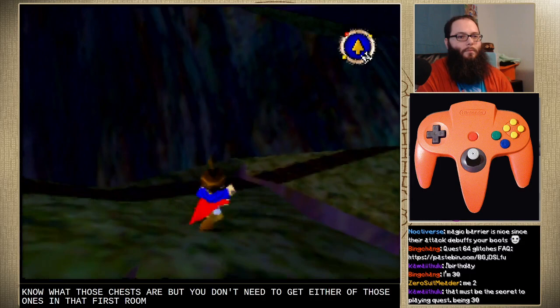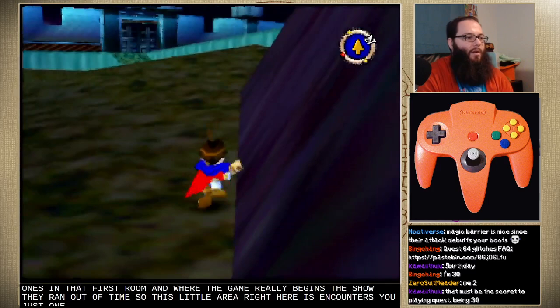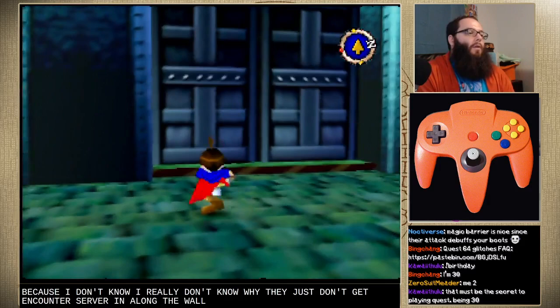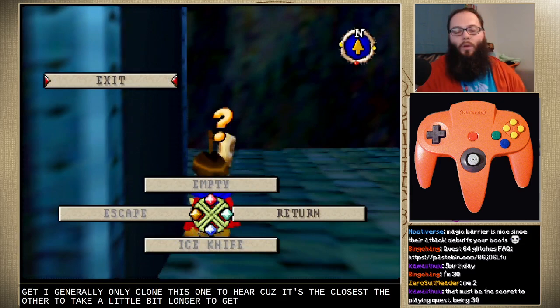And this is where the game really begins to show they ran out of time. But this little area right here is encounters. You just want to run along the wall, and you will not get encounters. I really don't know why, but you just don't get encounters, so run along the wall. There's three spirits out here that you could clone, depending on how much extra damage you want to get. I generally only clone this one to here, because it's the closest. The other two take a little bit longer to get to. You can clone all three, it's extra damage.